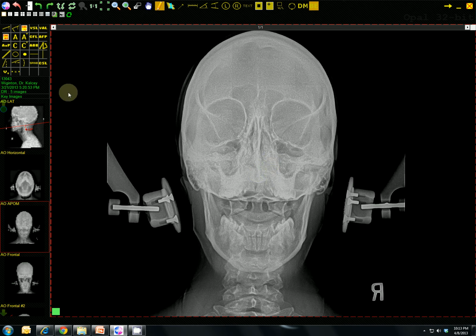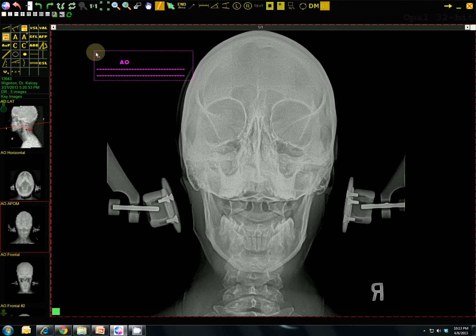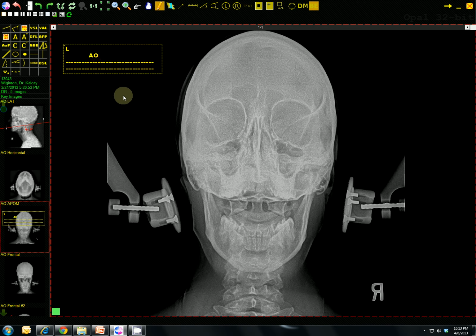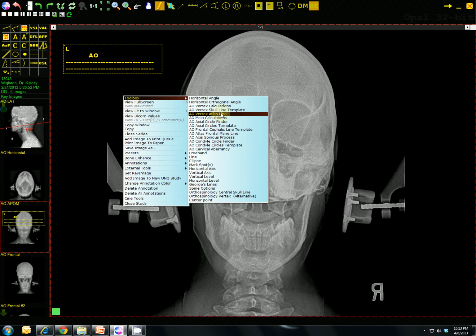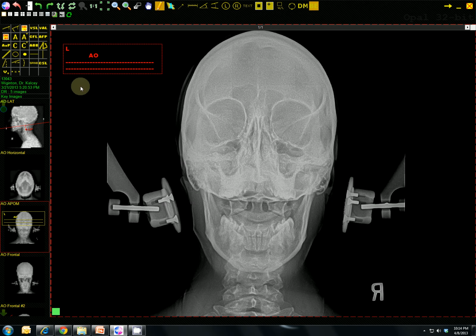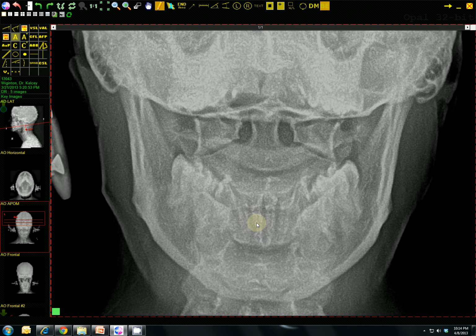Okay. Now what I want to do is go to the AO main calculations, place this down. You can get that a couple different ways. You can either go to the toolbox and go to the AO main calculations right here, or again, easier to just go to the Calc AO on the left hand side. After that, we want to click on the AO Axial Circle Finder, which is that capital A. For this, you want to zoom in as much as you possibly can.